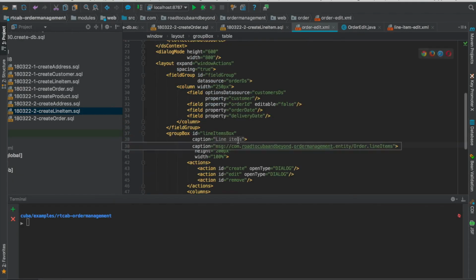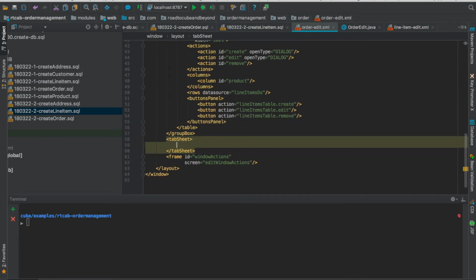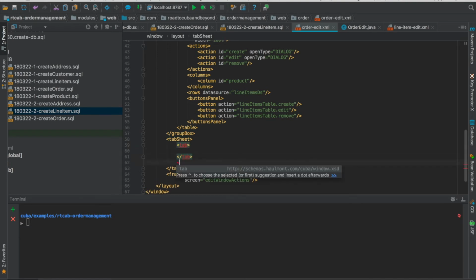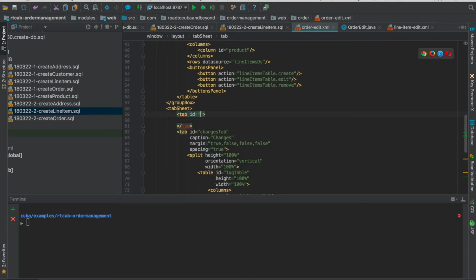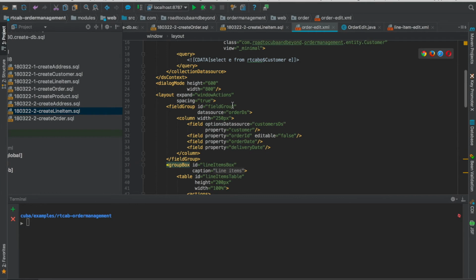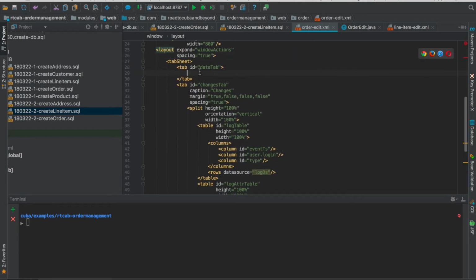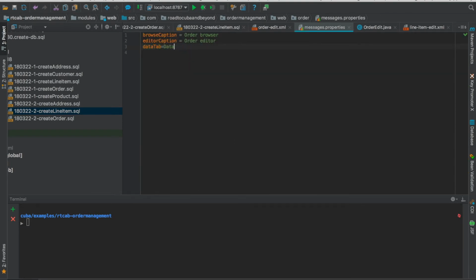own application. When we go to the XML file, we can have like a tab sheet. And let's just create this one here, and we will say the ID is data tab, and we will just place all our stuff in there. Yeah, let's make it like this.